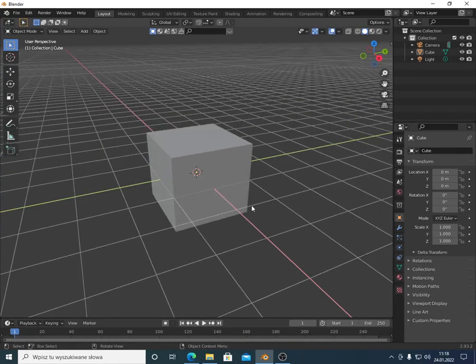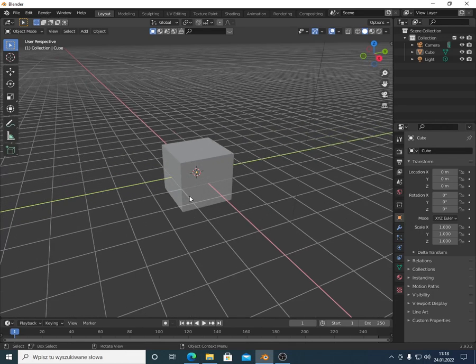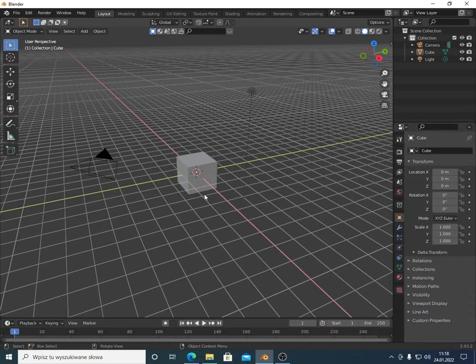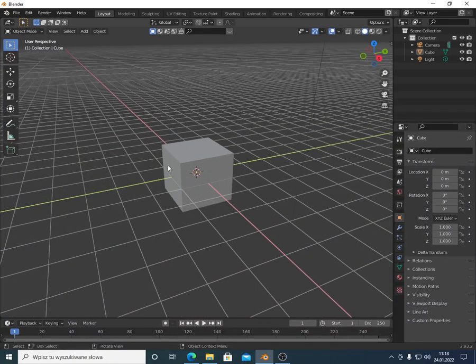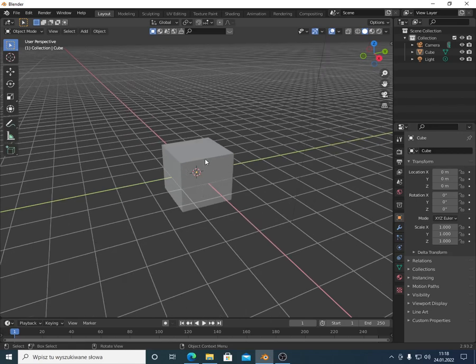Today I'm gonna show you something very simple: how you can add more geometry to your object. Maybe you are a beginner in Blender and you don't know this stuff. You just open Blender, you have the camera, cube and light. How you can add more geometry, how you can delete vertices and edges and faces in Blender, and how you can extrude the faces and vertices, whatever.